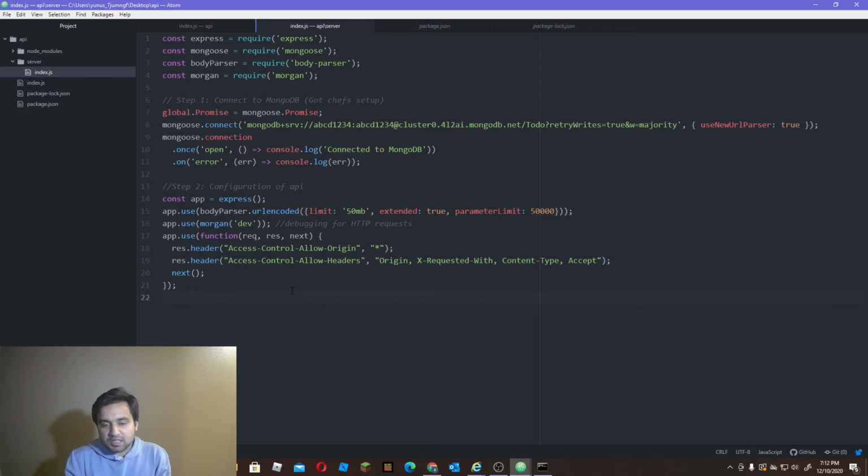And then honestly, I think we just end it here. So if you're able to get here, really give yourself a pat on the back, and don't worry about understanding all of this line of code. It's all good. It's pretty difficult. So in the next part, we're actually going to start building the routes, and we're even going to use this thing called Postman to test out our routes.